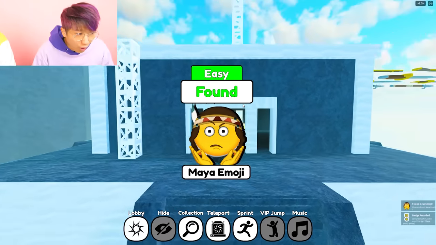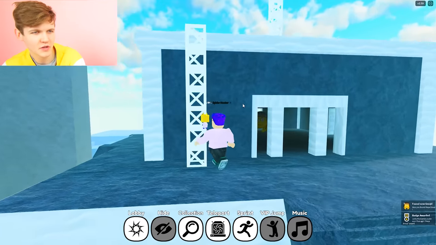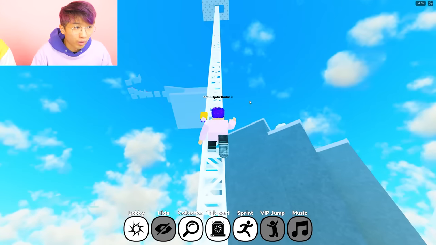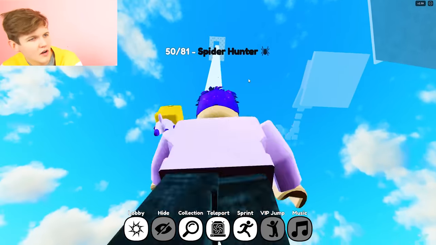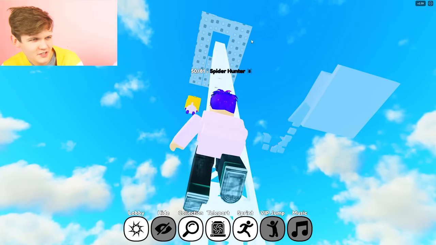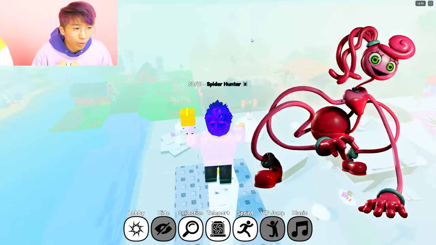Oh, gotcha. Cool. Okay, now we're going up here. I think there's one up here. Okay, go up here. Yep, there's a little rubber ducky. Oh, it says go up here. I saw that there's one up here. Oh, no way. Why does it say we're a spider hunter? That doesn't even make sense. Yeah, I'm not sure. Mommy Longlegs is a spider.